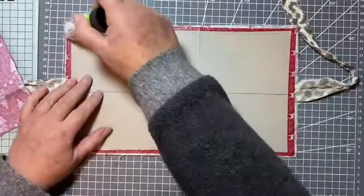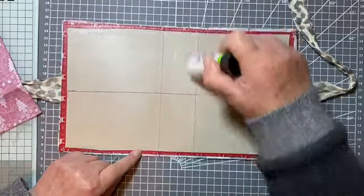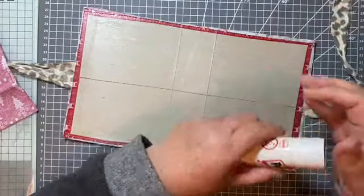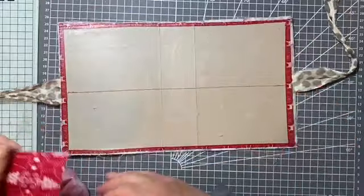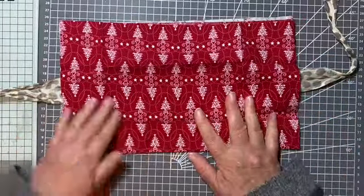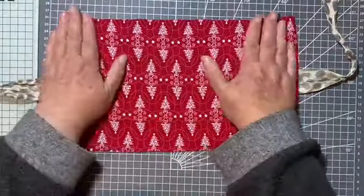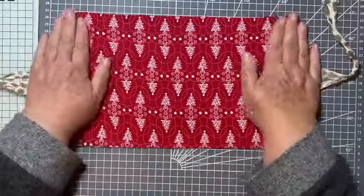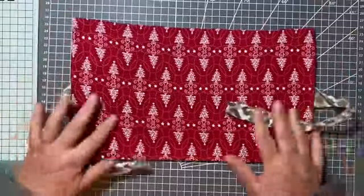And I'm just going to do the same thing, and let's get a little bit of glue just to keep it in place. Right, the trees are upside down and the right way around, so I don't think it matters. And again, this has got a bit of a fold. I should have had the iron out. Oh, it's coming out. It's a big thread. Yeah. Okay. And again to the machine.